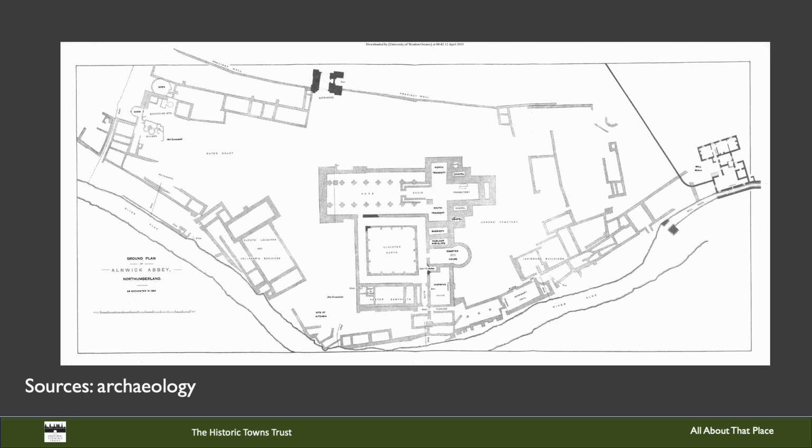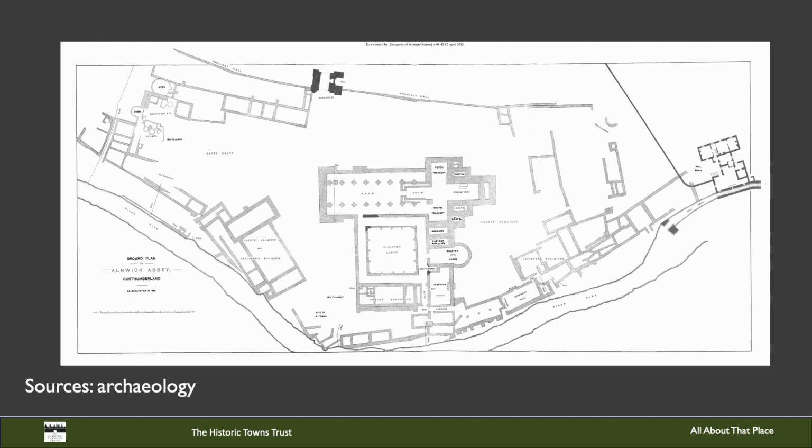What about sources of information? Well, if you have access to archaeological plans, then they can of course be very, very useful to you. Do be aware though that many archaeological plans often consist of a mixture of what was actually found and reconstruction or conjecture, and so you may perhaps have to treat it with a degree of caution.